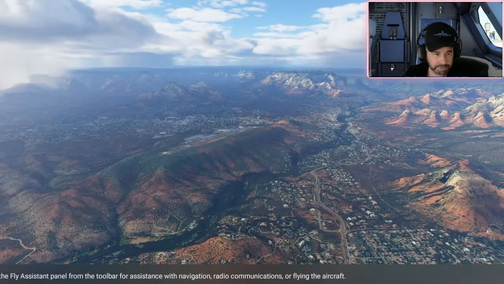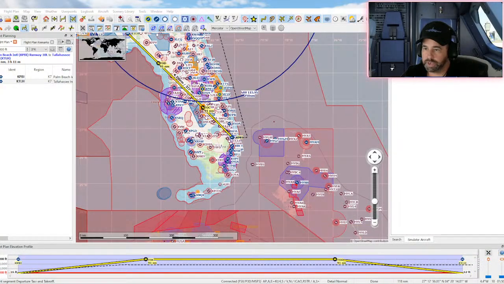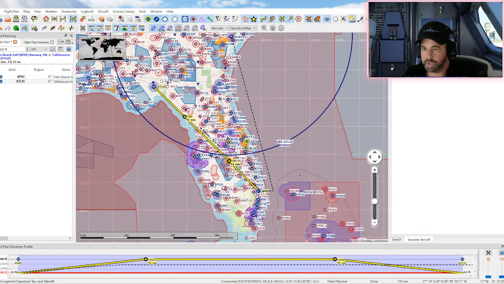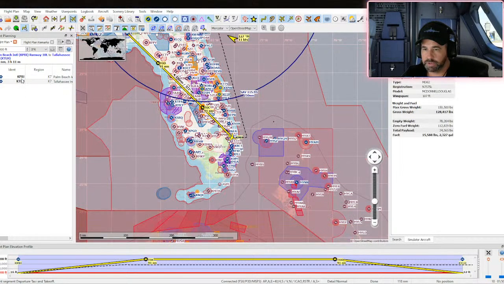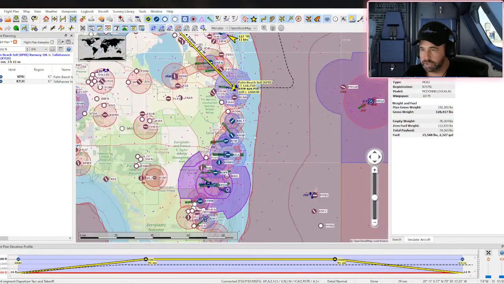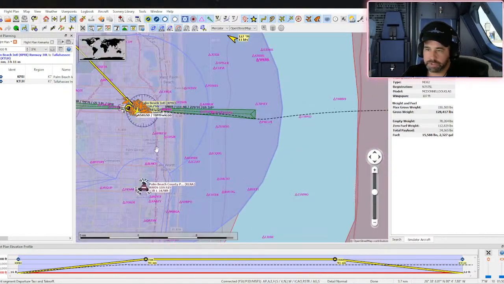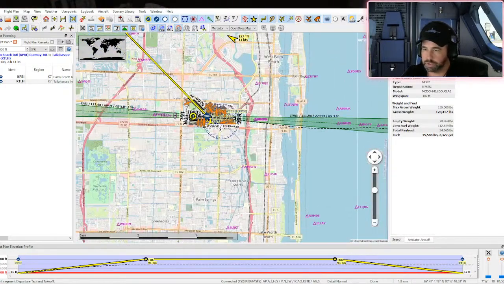map here. Let me see if I can show you. Okay, so I have a map pulled up here from our airport from West Palm to Tallahassee. I'm going to put in a departure here now. We're going to depart on 10 left, so we'll go ahead and put that in.